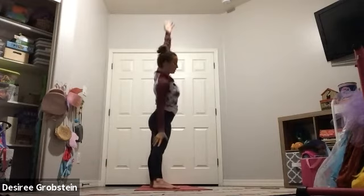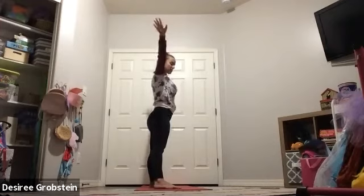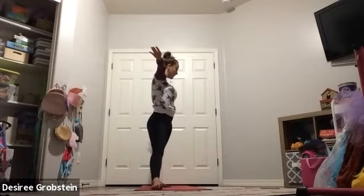Exhale, your right hand down, left arm over side bend. Inhale, reach your arms back up. Exhale, reach your arms from the front to the back of your mat. And then turn your right toes back to the front of your mat. Turn your left leg in on the diagonal a little bit.